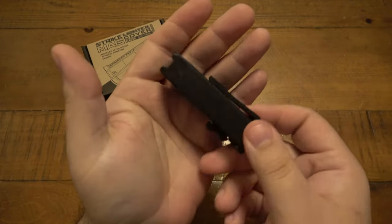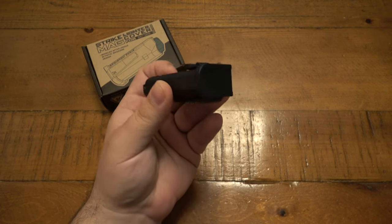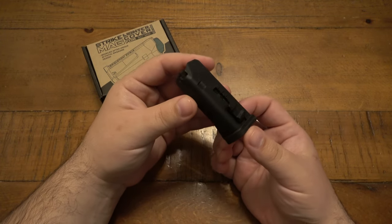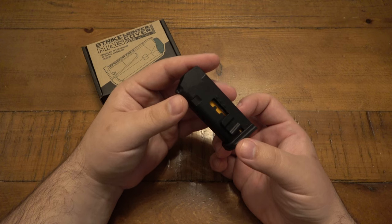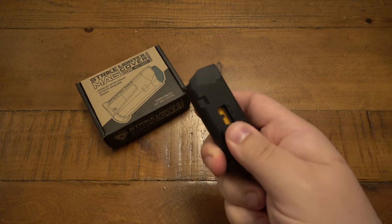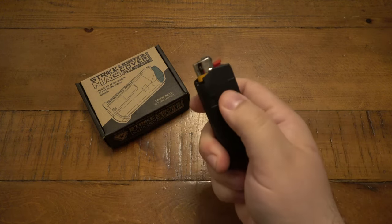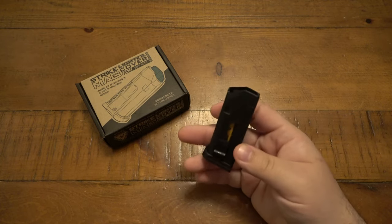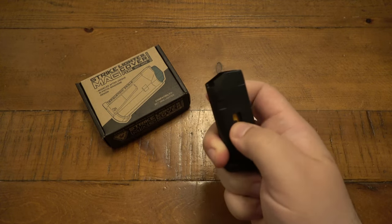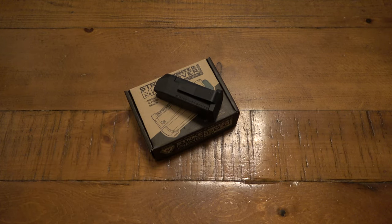That's all I wanted to show you guys. I've used Strike Industries before for different rifle parts and stuff, and something I just happened to notice — they actually have a couple knives on their site as well, which I do have and have been using on and off, so eventually I'll show a video on that. There are a bunch of people out there that like novelty lighters, and this definitely has a big novelty factor to it. Just a cool little gimmick that draws some attention at the range or the gun shop. Gun guys like cool gun stuff, and that's basically what this is.